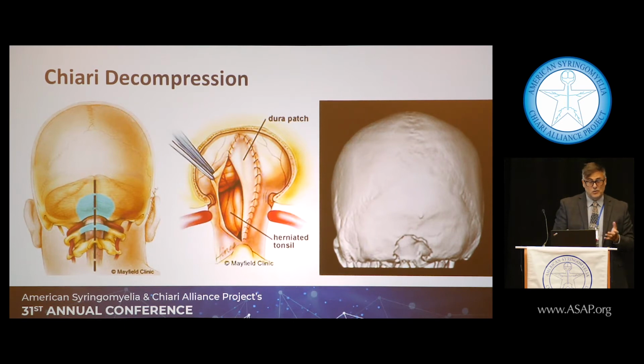People are going to argue on what you do to the tonsils. Do you cut and remove them? Do you shrink them? Do you leave them alone? And people will argue for days, months, and years about this. In kids, it's very rare that you have to do anything to the tonsils because the tonsils are somewhat more mobile. They're not as scarred, and it may just be that you're catching them early on in the disease. Adult tonsils are different, and that's, I think, where most of the problem comes up, but you'll hear pediatric and adult neurosurgeons argue all the time about what you do and what you don't do to the tonsils. This is just my simplistic approach to this.